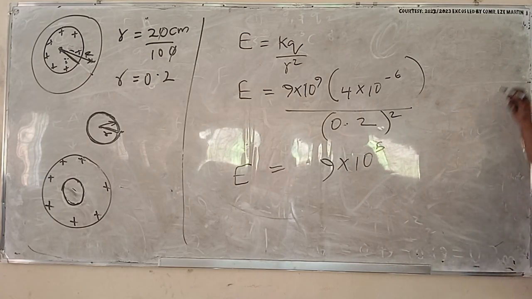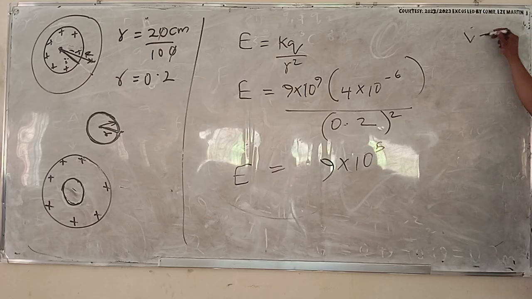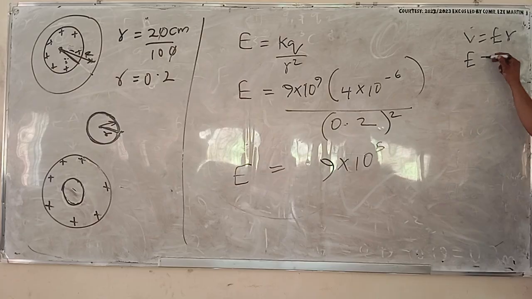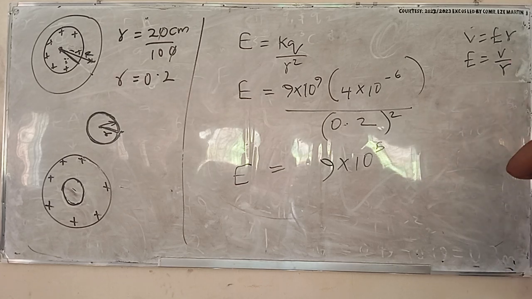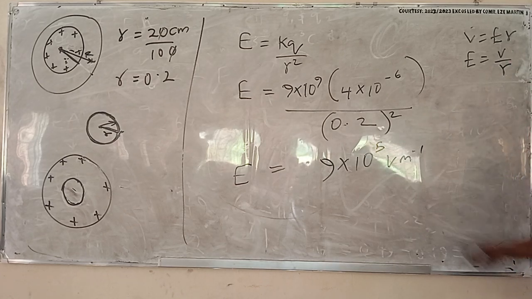And the unit of electric field is what? Do you still remember this formula? This is volt, this is meter. So I can have volts per meter. The unit of electric field intensity depends on what you are solving, but have it in mind that the general unit is this. So if I have that, they said just 2.6 meters from the center of the sphere.